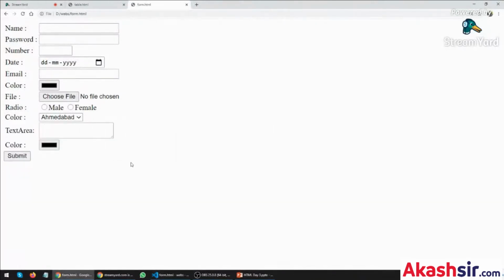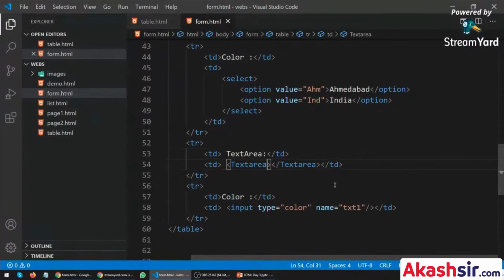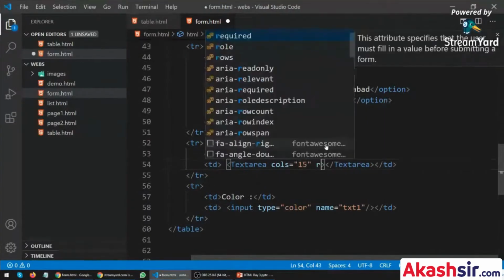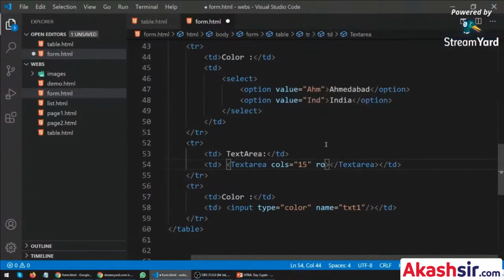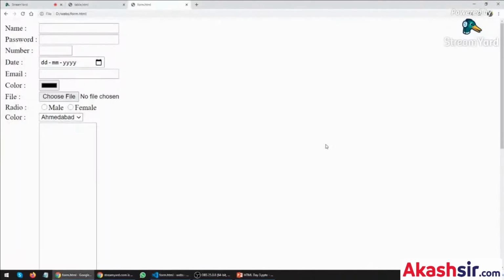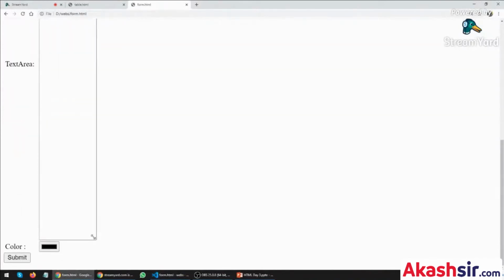But let's say I want to specify some columns and rows. Then we can specify cols, that will be 15. So you can see there is some change, and the rows, it's rows 50. So you can see this is a very large text box, right?